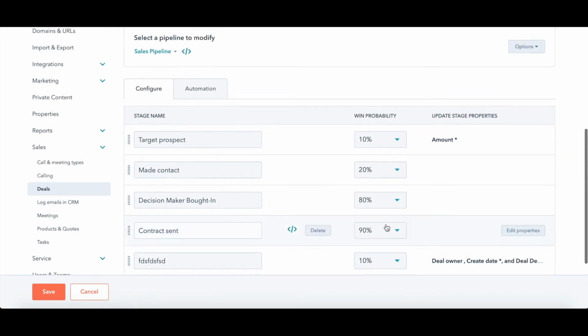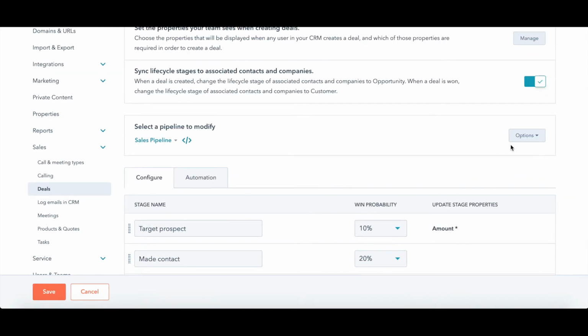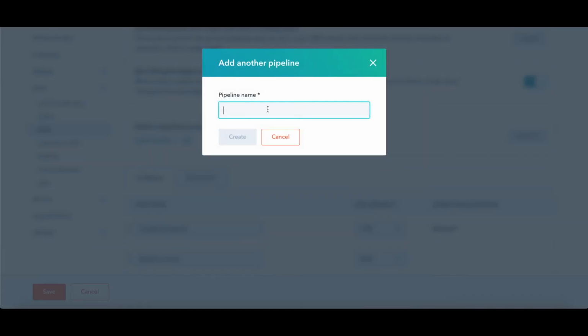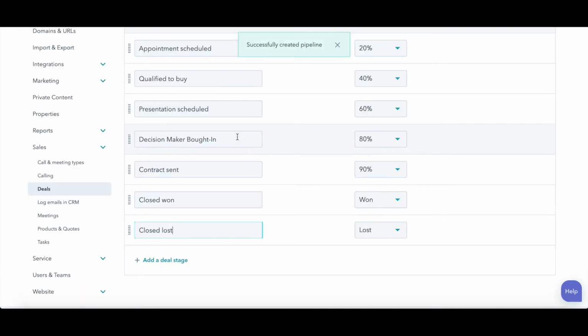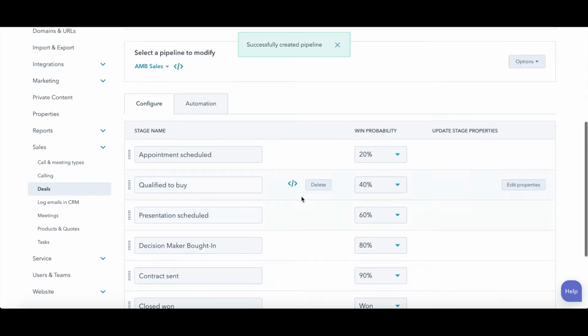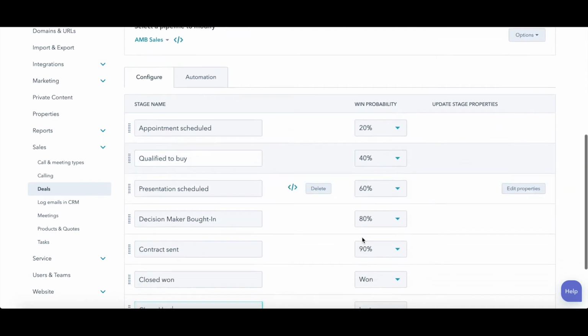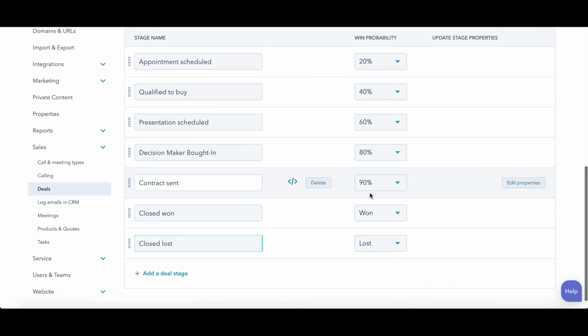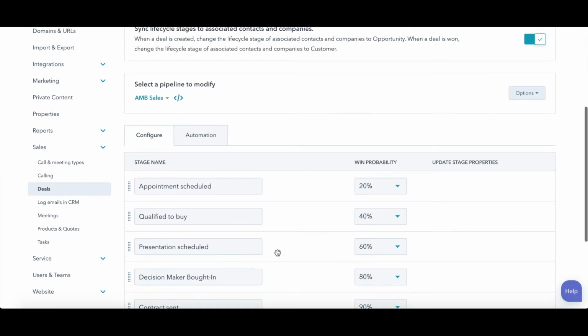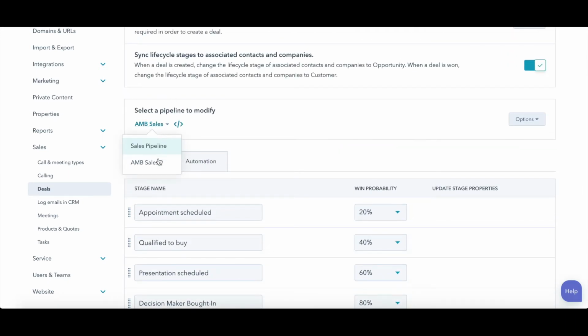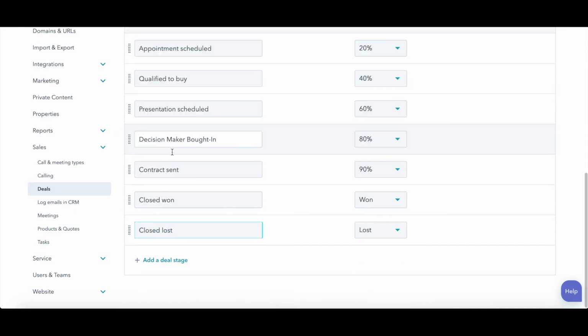So that is how you customize your basic free sales pipeline in HubSpot, and you can play around with this as you want. The other thing we were going to talk about is creating a new pipeline. So say this is your ABM sales, or maybe you have a West Coast, however you want to do it. It's all up to you. So now we have that, it pre-populated again, and then you just edit them all over again. And then right here, you can switch between your pipelines.